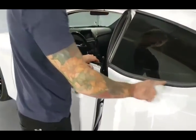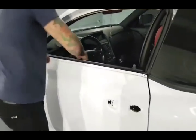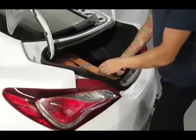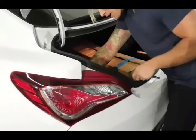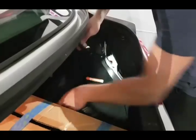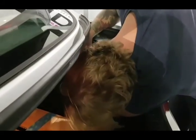As far as this window trim goes, we don't remove it — this stays right there. So the next thing we're going to do is tail lights. I need my 10mm. Tail lights on the second generation of the Genesis are 10mm. There's a little pad right here — we remove that, and then we have access to our 10mm nuts. There's four.